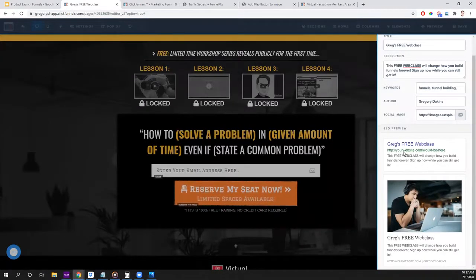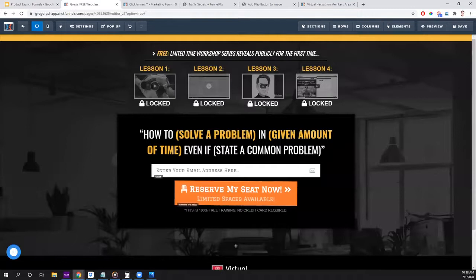Now guys, I know both these samples previewed here, these are just sample previews. They're not true. I know it says yourwebsite.com here. Don't worry, in the real world, if someone actually finds your page on Facebook, or if someone shares your URL on Facebook, it will say your actual domain of your funnel, not yourwebsite.com. There we go. We are all set.